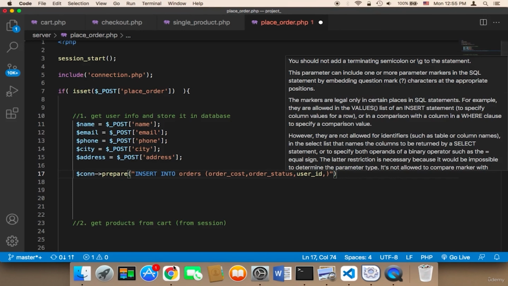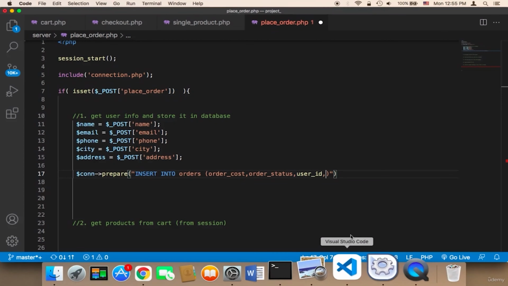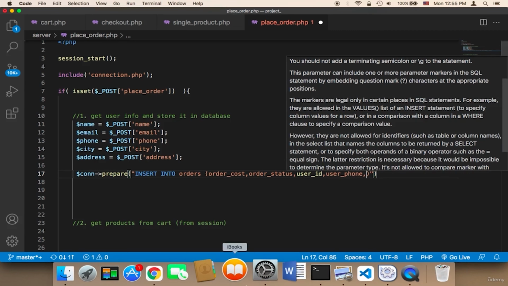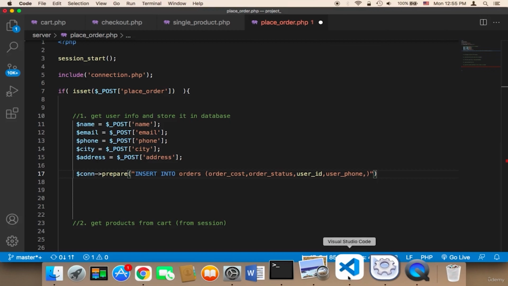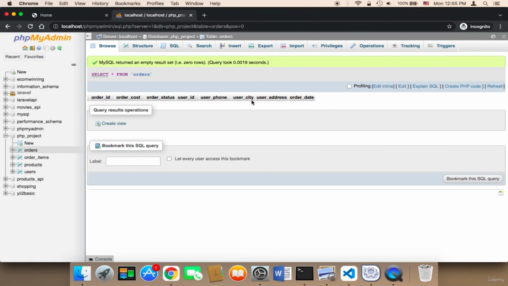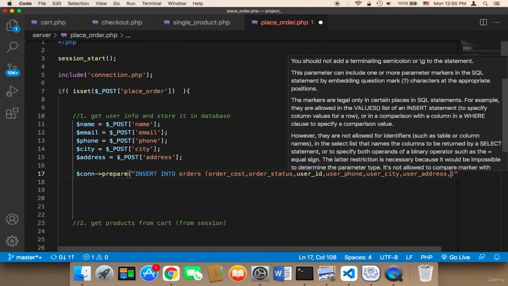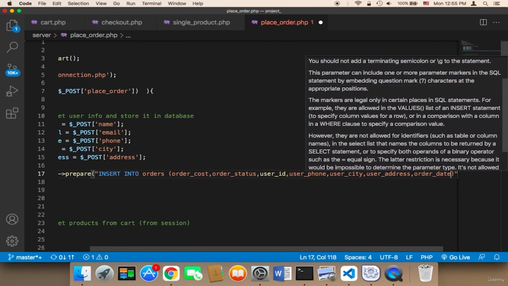And then we need the phone, user phone, and then user city, and then user address and order date.